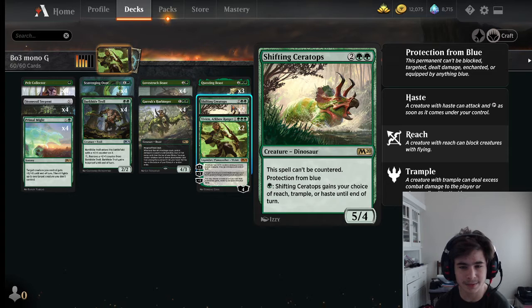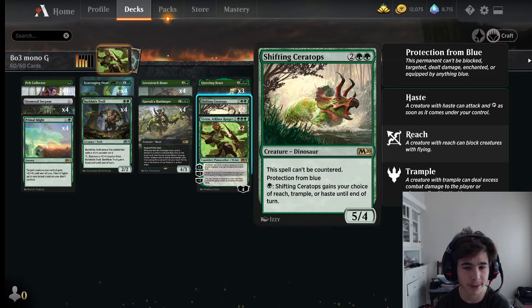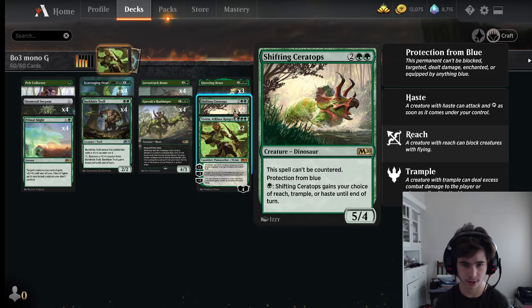When it ETBs, a lot of people don't notice they can get reach with the one mana ability, because almost everyone just goes like, play it on five, give it haste, swing. And then they never really use the other abilities. But Trample is also a big one. And Reach, you can block a Brazen Borrower. I've had people scoop because they didn't realize that. I just got a free kill on a Brazen Borrower. It's just a great card.